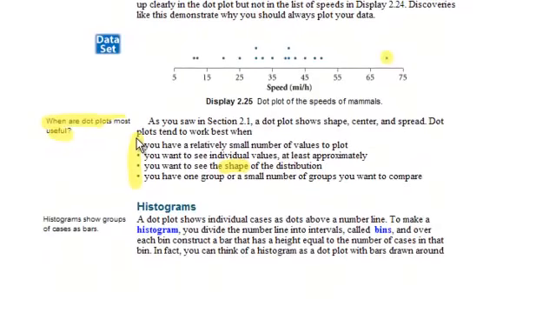All right, to make a histogram, you would divide the number line into intervals or bins. And over each bin, you would construct a bar with a height equal to the number of cases in that bin. So you're showing groups of cases, whereas the individual dots each show an individual number that occurs. Let me go on to the next page here a minute.